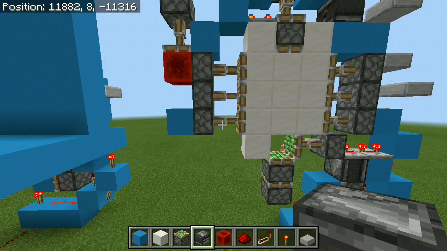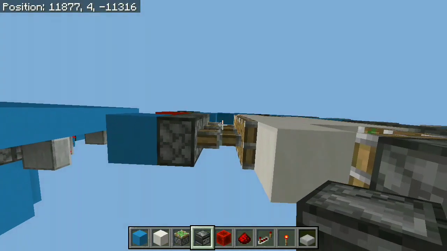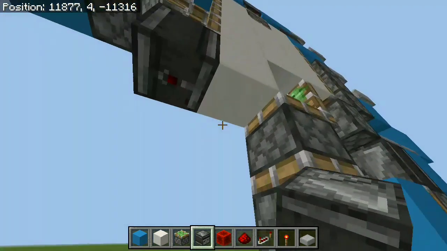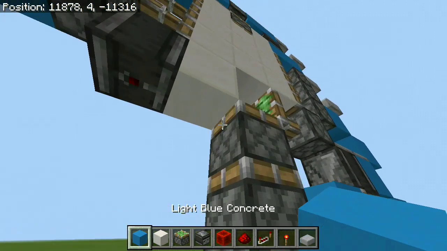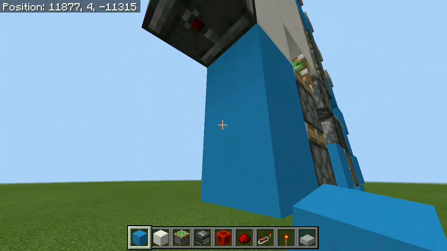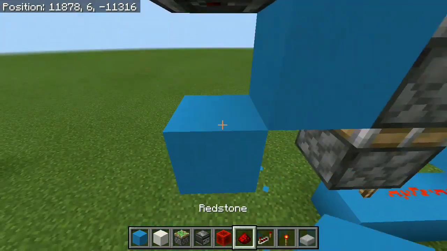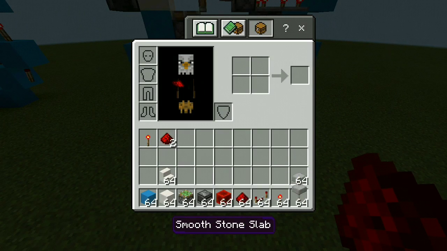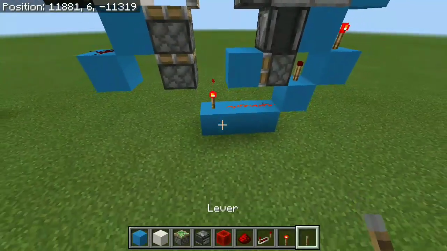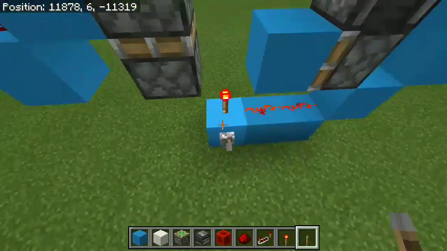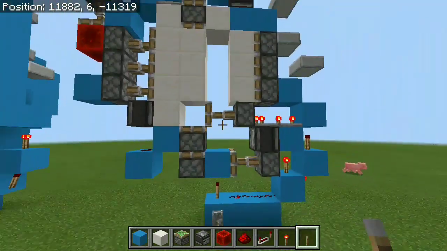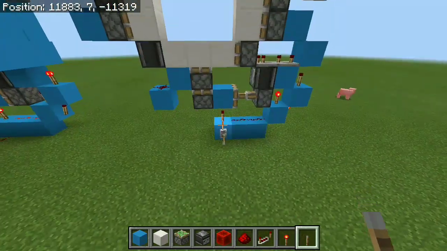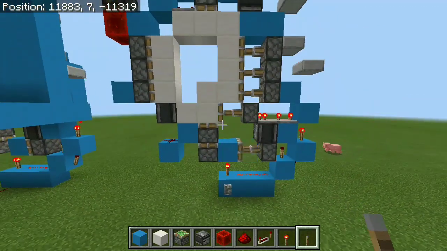And the last thing we want to do is go ahead, grab ourselves the observer and place it pointing down like so. We're going to have a block right next to the top of a sticky piston right there, and we're going to have another block with the piece of redstone over here, and we are pretty much done. All we have to do is go over here, grab ourselves the lever, click it over here where the first torch is, and you can see the door is going to open. If we click it again, the door is going to close.